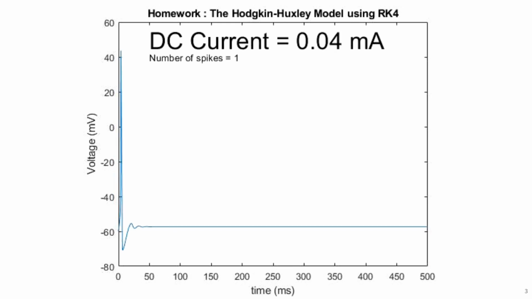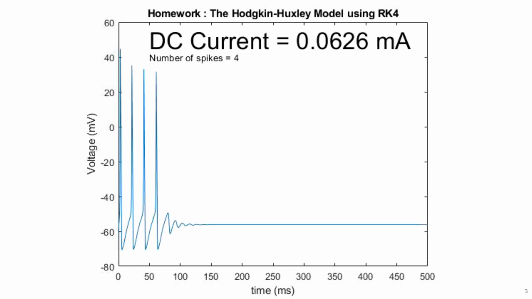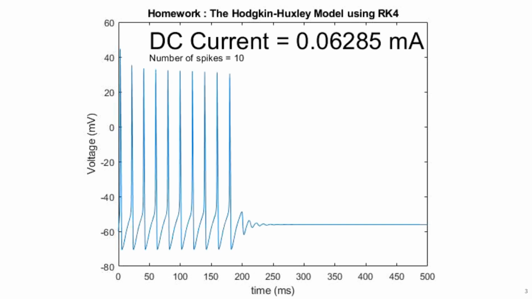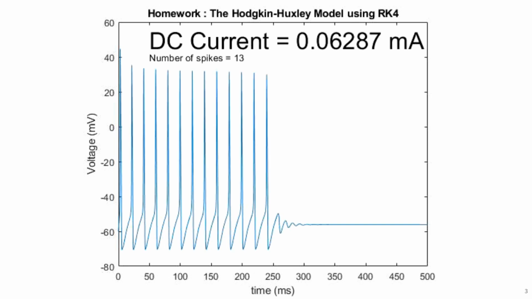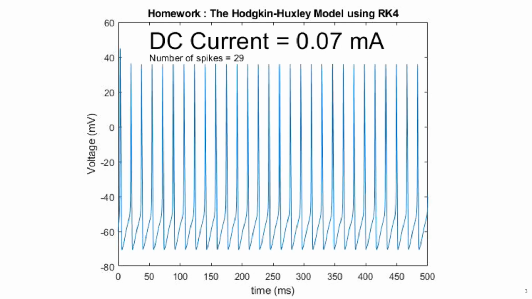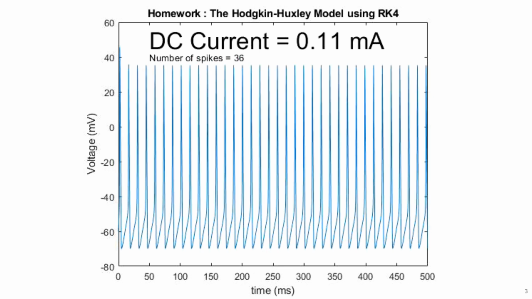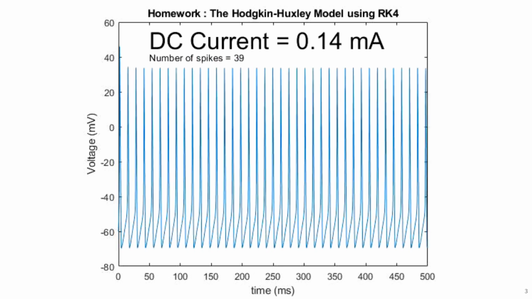We get a single spike. And as we keep increasing the current, we see the second peak coming up and then it spikes too. Increasing the current further, we see a third one, and then a bunch of those coming up. It'll keep happening as we increase the current more and more. We see more and more spikes till eventually we have our entire screen full of spikes, and then increasing the current further, we increase the frequency of the spikes, so they are occurring more rapidly.